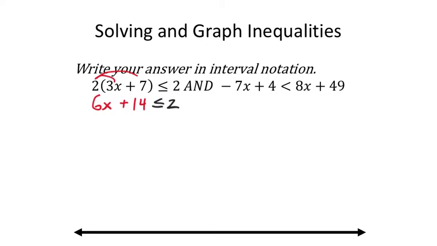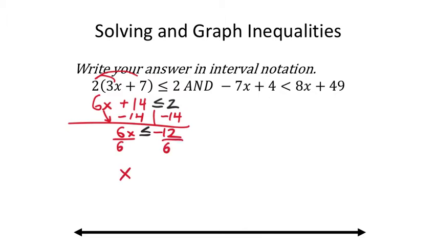Okay, so now it becomes a problem like we did on that last one. So now I'll subtract 14 from both sides. Drop my 6x. Still less than or equal to, but now -12. Well, that's convenient. Divide both sides by the coefficient 6, and I get x is less than or equal to -2 now. And again, that inequality did not flip because the coefficient was positive, or you could say that we divided both sides by a positive. Same thing. Now this is an and statement. We'll worry about that later, but I'm just going to solve this next one.